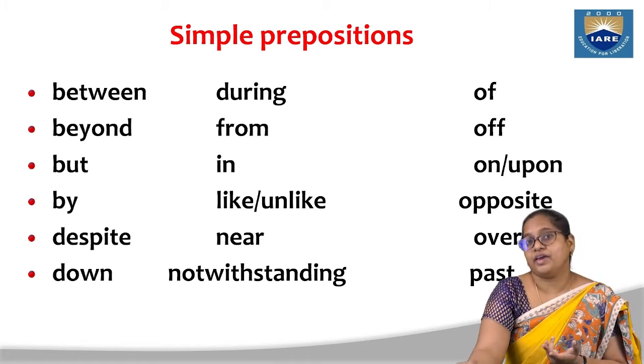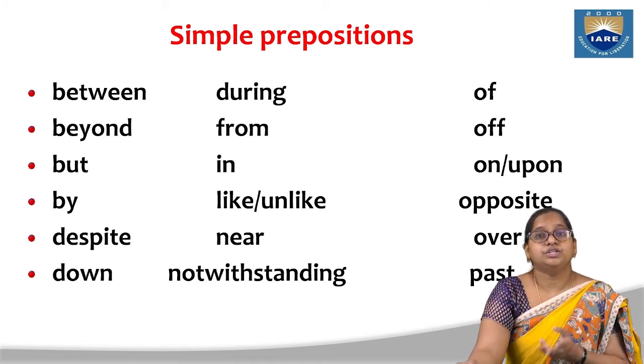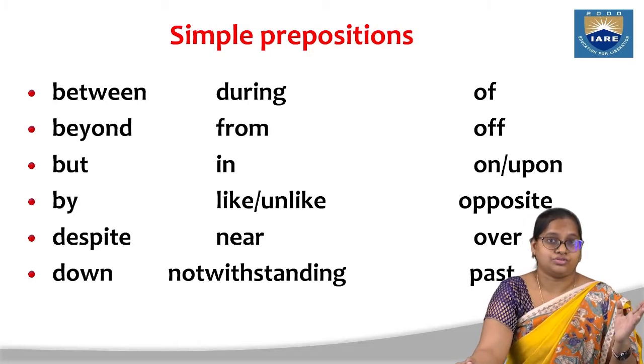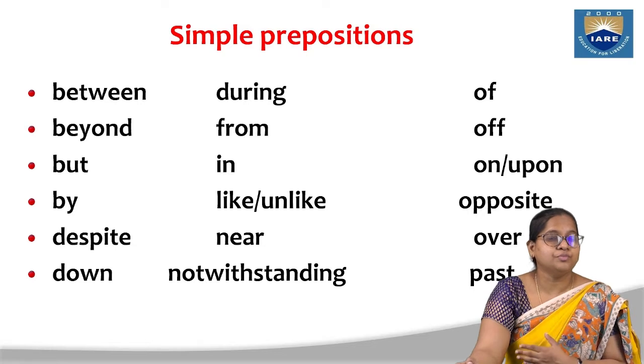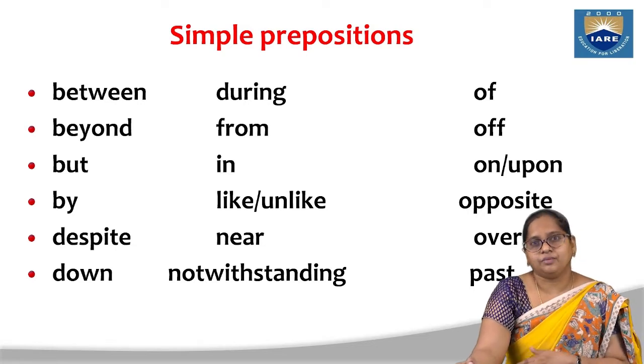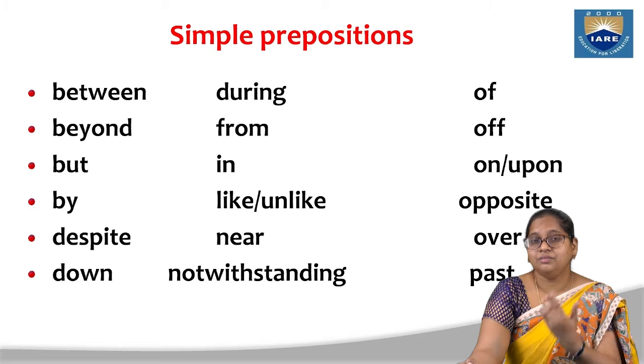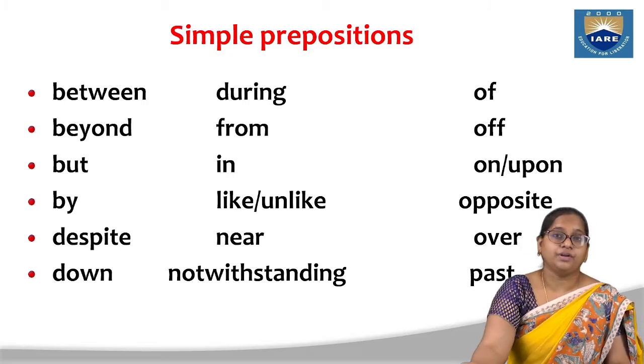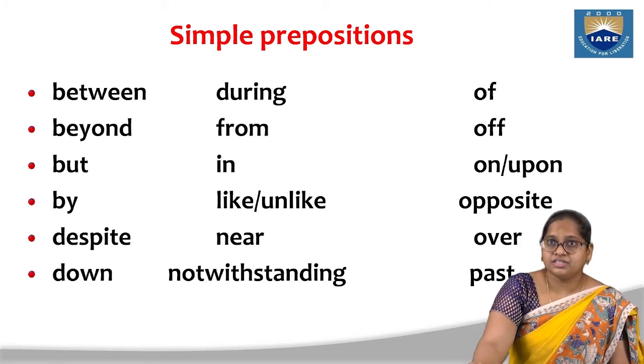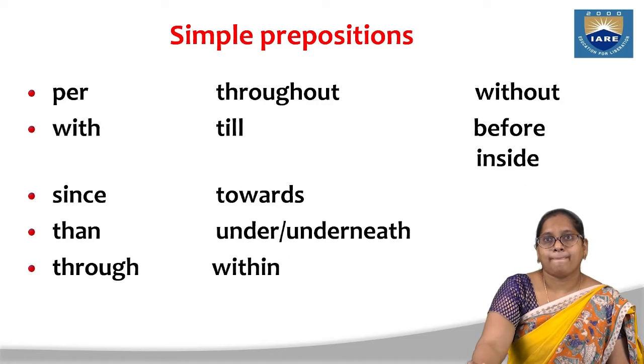Of and off, these are two different. Of is something it belongs to, and off is something that you remove and get rid of. On and upon, again, have a very subtle distinction between them, like they will try to make you on doing something, right? Like upon his arrival, we say, right? So there's some distinction, and in my later slides I will explain you in detail. So these are a few more examples.